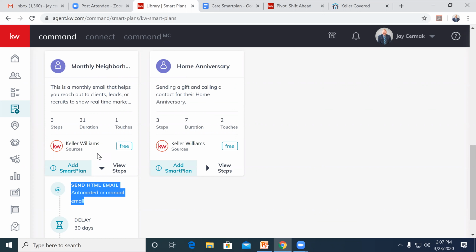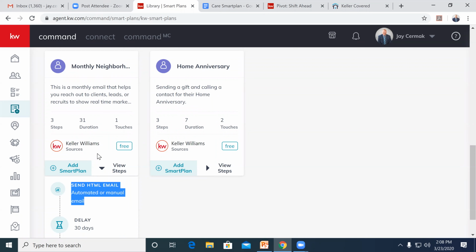Now, before you do this, there's 2 things you have to know. 1, make sure you have neighborhoods in your area. While we have 300,000 neighborhoods with Nextdoor mapped all across the US, we do not have every single one of the neighborhoods mapped. So make sure this works in your area before you start using these. The other part that matters is you have to have a contact in Command with their neighborhood tagged, meaning you have to know their address.